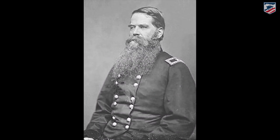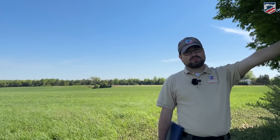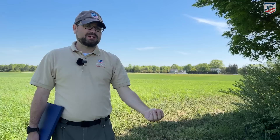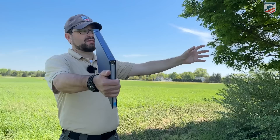In this general vicinity, we would be in and behind the line of Nathaniel McLean. We also have a brigade out here led by Leopold von Gilsa, with New York regiments and the 153rd Pennsylvania facing to the west. The 153rd Pennsylvania is a nine-month regiment that will hold the right flank here at Chancellorsville on May 2nd, be swept from the field, and then do the same thing on July 1st, 1863 at Gettysburg when they're swept off Barlow's Knoll.